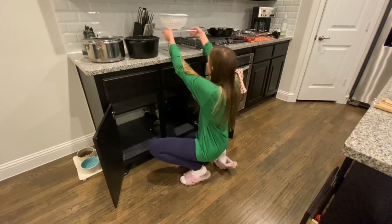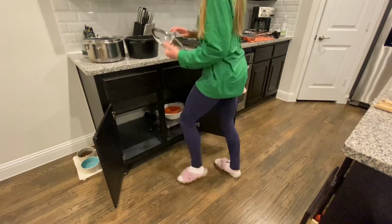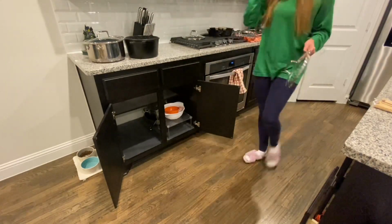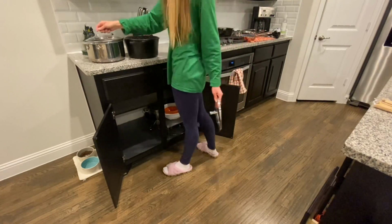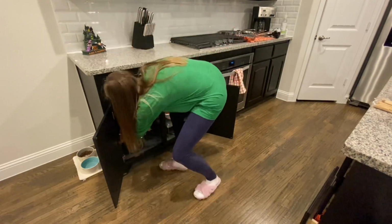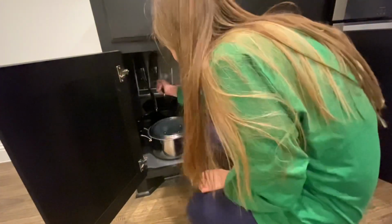All of our shelf liners are from Bed Bath & Beyond, and I like the really big mats for the bottom. I think they were labeled as under the sink liners. And then all of the other liners on the shelves and in the drawers are the plastic ribbed or corrugated material. I love that they don't have to be stuck down and that they're super easy to wipe clean. They're also great for turning cups upside down on since they allow some air to come in underneath them.